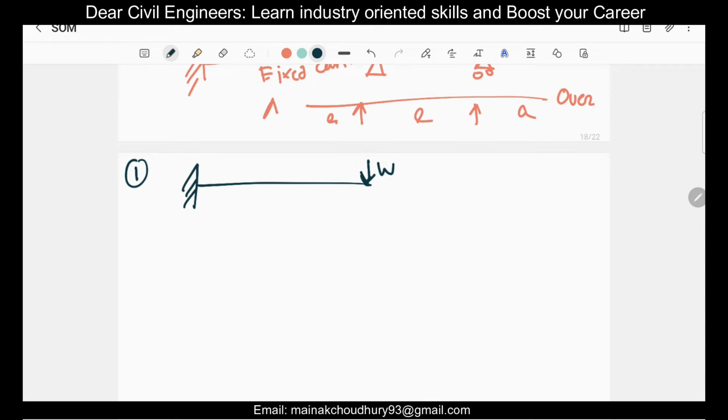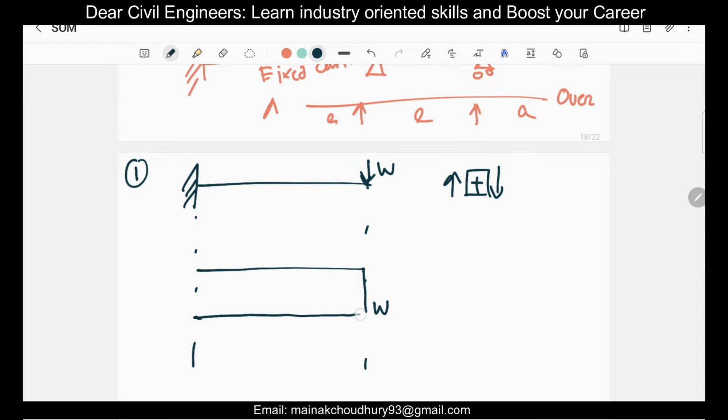So we have a cantilever beam here, and it is subject to a load W and length L. First of all, draw the section, and since it's a cantilever beam, we don't need to find the reactions, and since it is a cantilever beam, we will move from right to left. So if we're moving from right to left, downward forces are positive, and there are no forces acting from bottom to top anyway, so this will be positive.